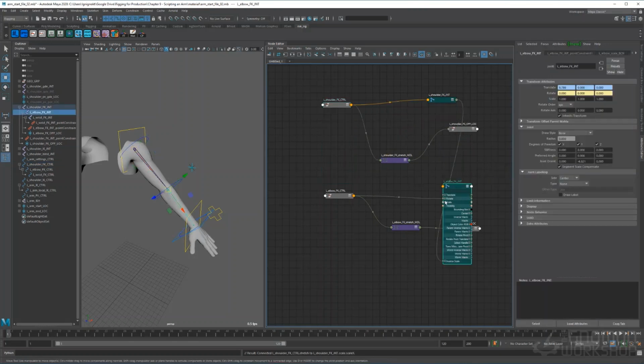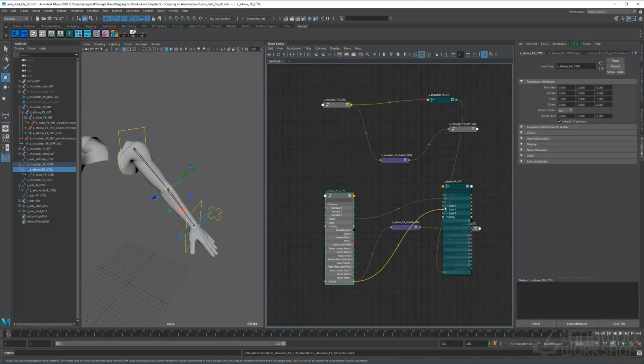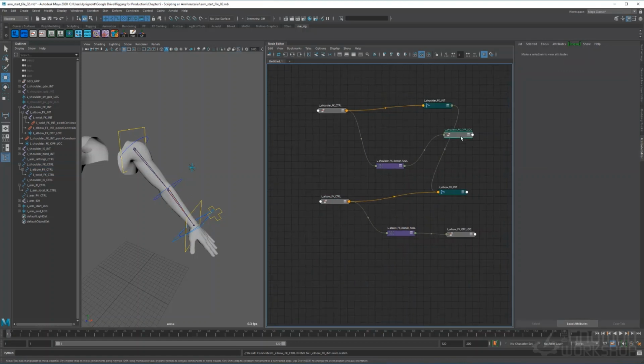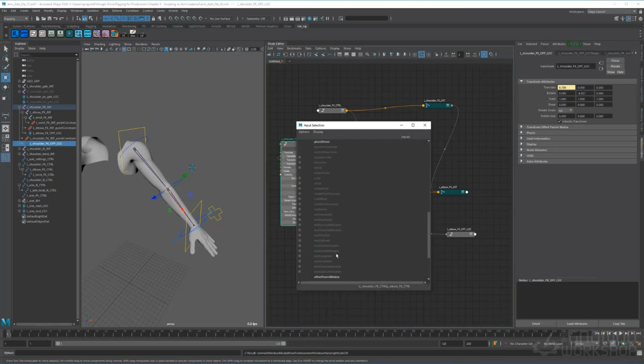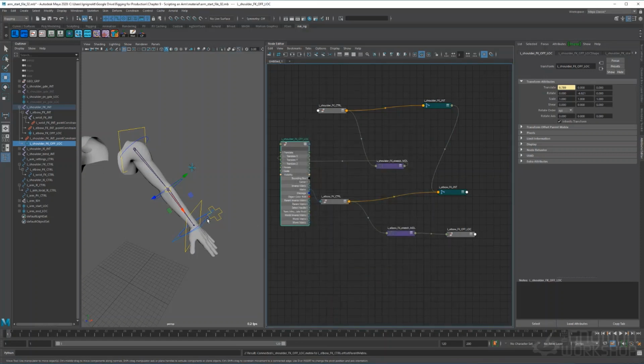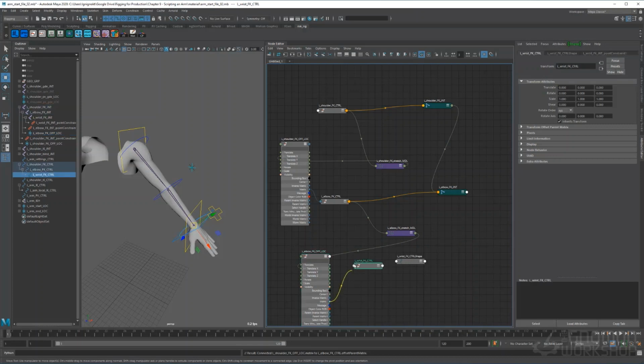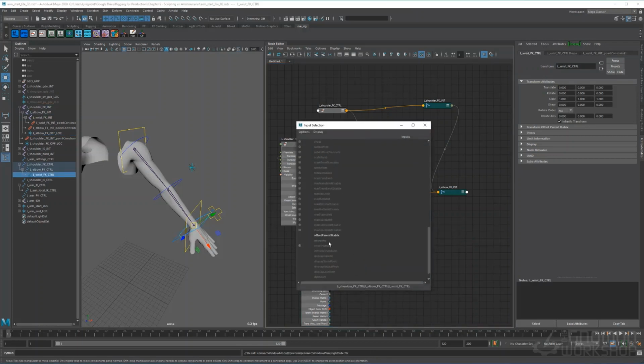I want to mention again that for this setup I'm using Maya 2020 attributes. However, when we script the build, I will cover what to do for 2019 and below. But for now, we want to take the matrix value on the shoulder's offset locator and connect it into the offset parent matrix on the elbow control. Subsequently, we'll connect the elbow locator's matrix into the wrist FK control's offset parent matrix.